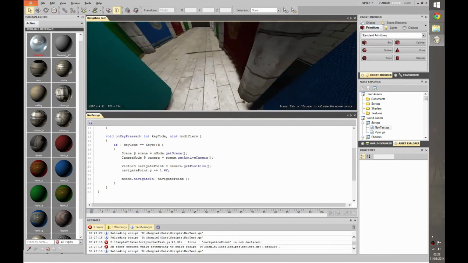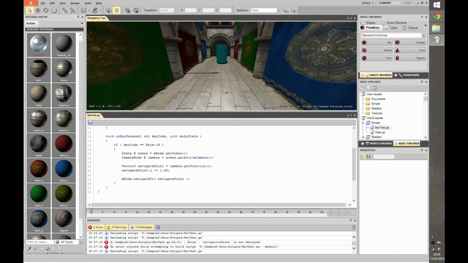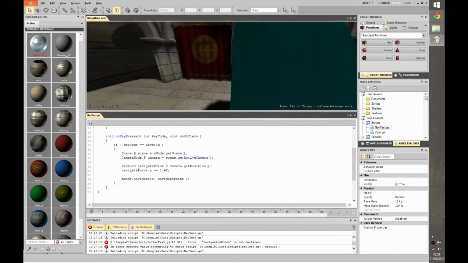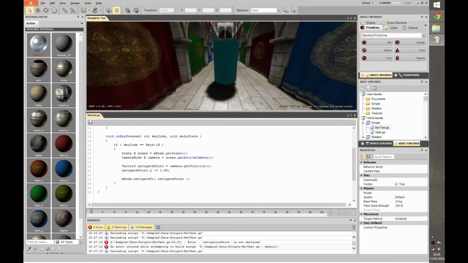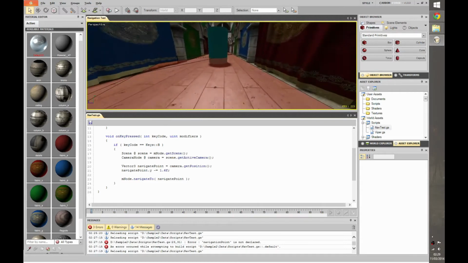Okay, now the one issue with these basic navigation tools is, as mentioned, it's designed primarily for finding paths along the navigation surface. Now, as we saw, the navigation surface isn't necessarily tight-fitting to the geometry itself. It doesn't necessarily sit flush. In fact, we can probably see here that this cylinder is hovering above the ground slightly. Now, if we go back here, the reason for that is that so does our navigation mesh. It is floating above the surface slightly.